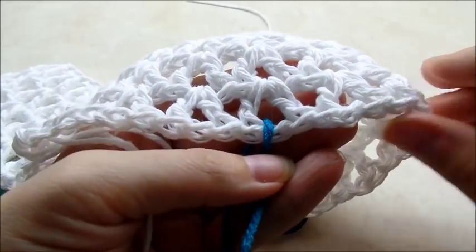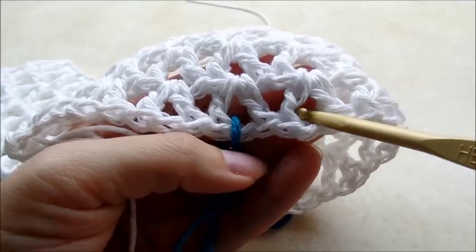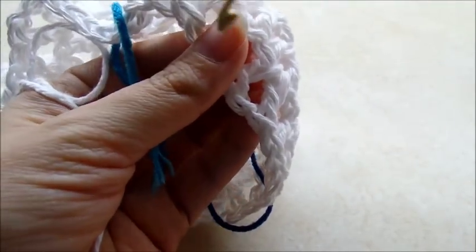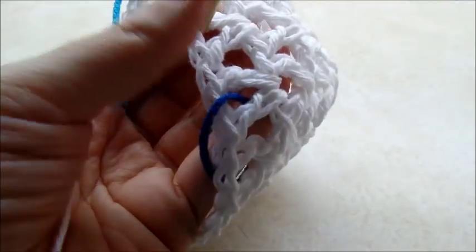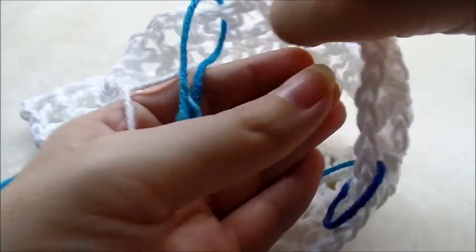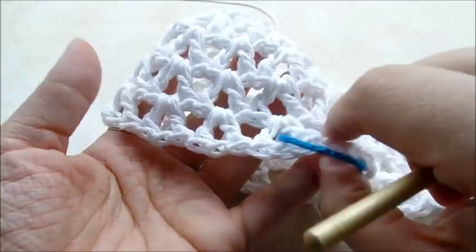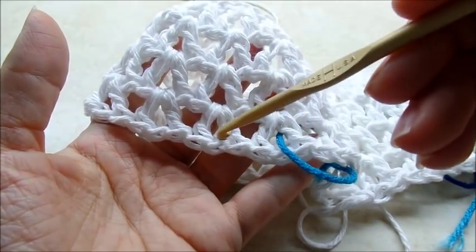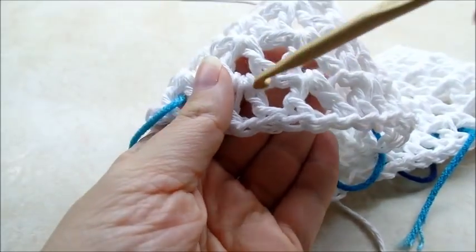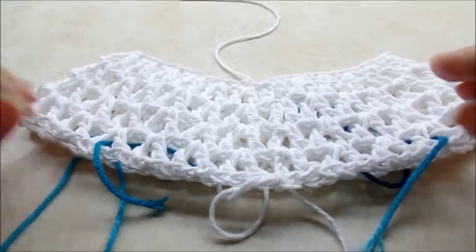And now we're going to count again. Here's where we put the stitch marker. Jump to the next V stitch and count one, two, three, four, five V-stitches and put a stitch marker. And then we'll do the same from this one. Start into the next one. One, two, three, four, five V-stitches and put a stitch marker.